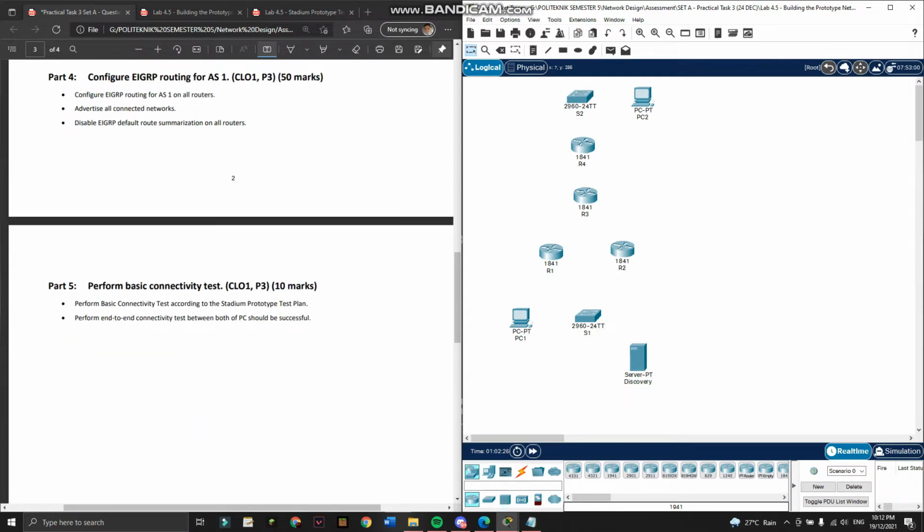The last one is part 5, perform basic connectivity tests according to the stadium prototype test plan, and perform end-to-end connectivity tests between both PCs, and it should be successful.